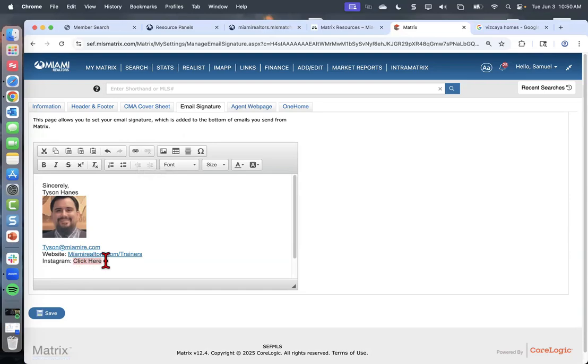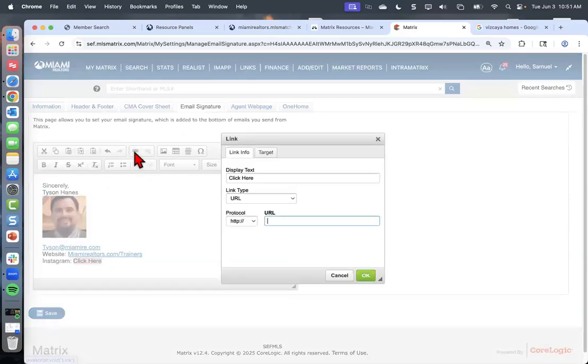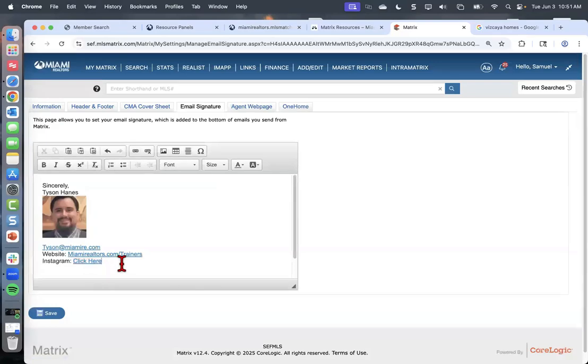So again, all I did is I hovered my mouse, didn't copy it. We're going to go now to click on the link. We're going to keep the link type as URL. Again, for our Instagram handle, change it to HTTPS colon slash slash. Then all we have to do is put www.instagram.com slash the name of our Instagram handle. Just like that. Click on OK, and that's all we have to do. We've now made our Instagram clickable. You click on save and you are good to go.